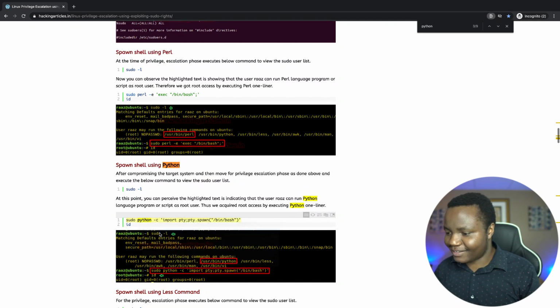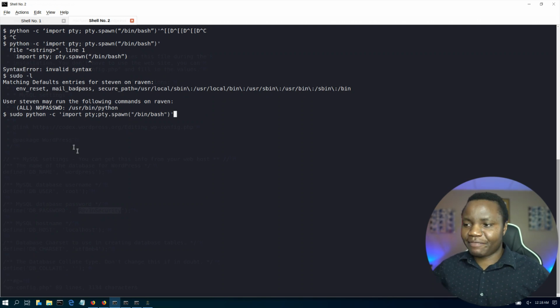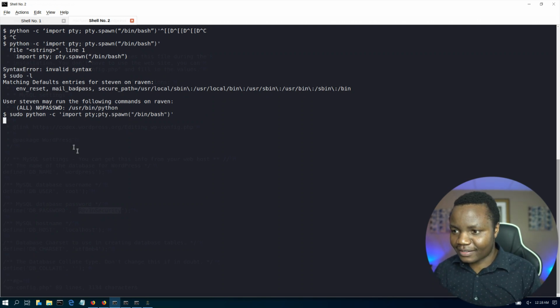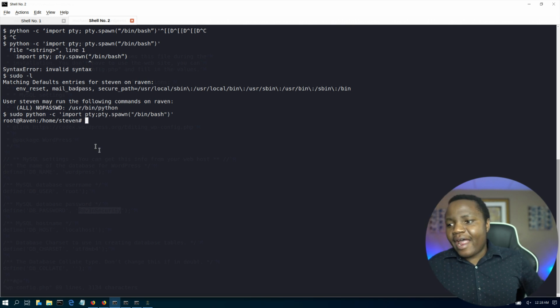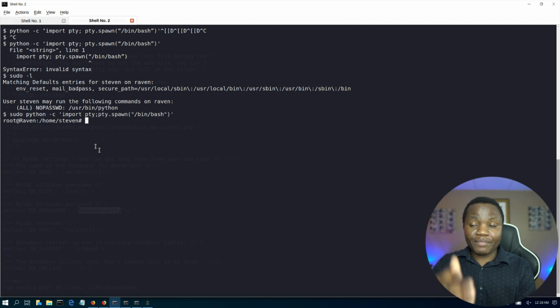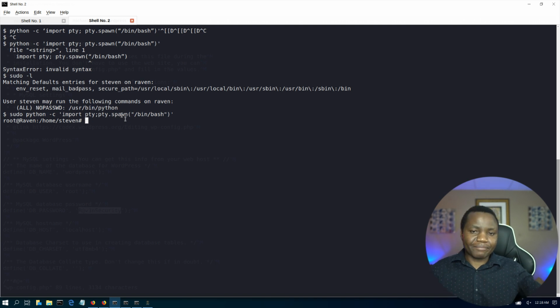I think this is it. Wouldn't that be nice if we just became root by just finding this sudo? I think that is it. Oh, we're in money. All right, so you learned something today. If you run sudo -l and you see that you can run Python, do sudo and run the Python import module, and you should be able to get it. So we hacked the machine here. We are now root here.